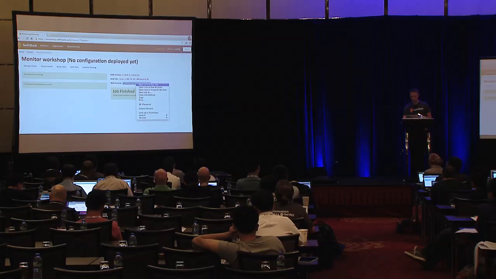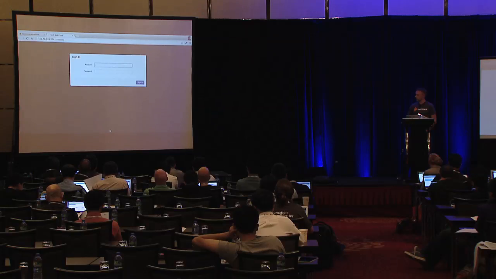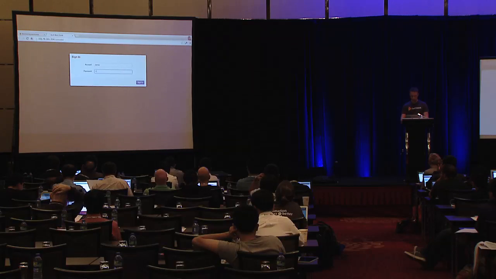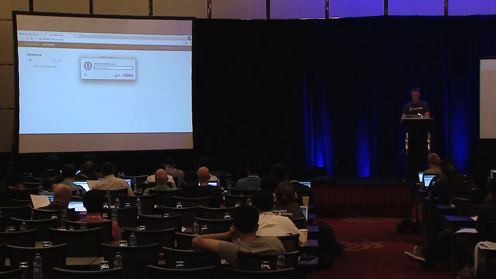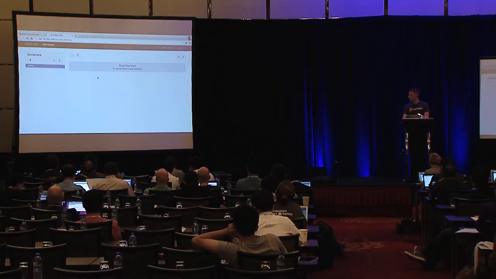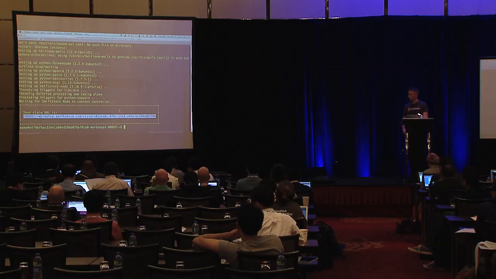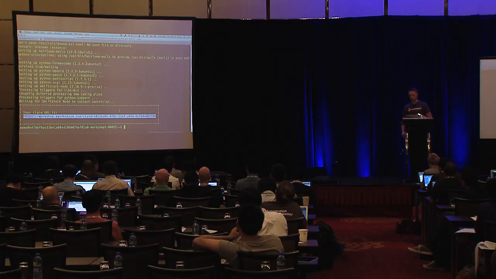We can go ahead here and open the console. The first time you load it, it'll take a little while to load the JavaScript. Then you can log in with a username and password, and we can create a container if you want. Call it photos. You can drag and drop files in here. And again, on the command line you can do the same things as you did before with the other node, where you can upload and download files directly from the command line as well.